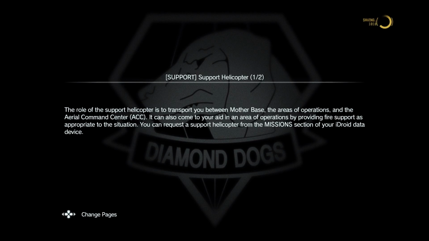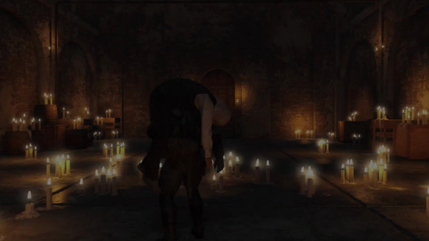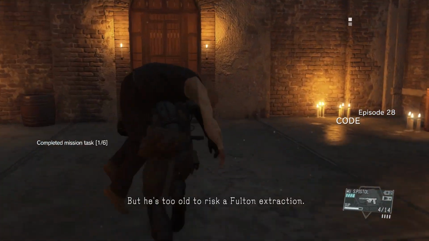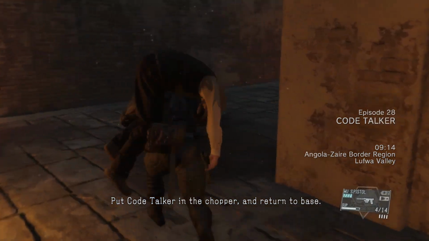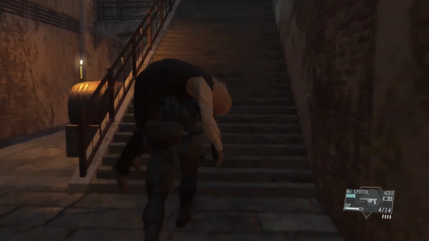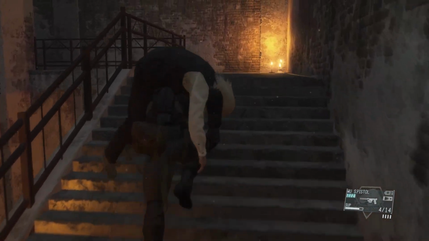So when you pick up Code Talker, you got to walk, and you got to hear all this dialogue, which is great dialogue, by the way. It's a great story. Well, a good story. It's not on par with the rest of the Metal Gear games, in my opinion. But it's a good enough story. But we're not trying to do that here. We're just trying to go.